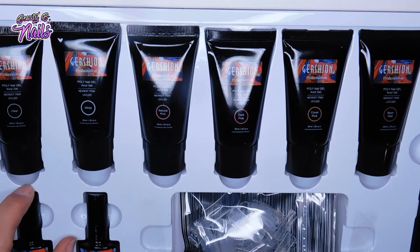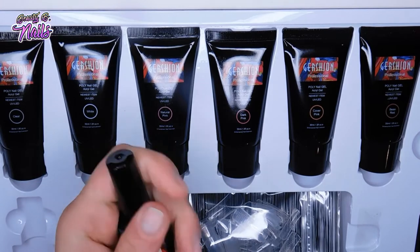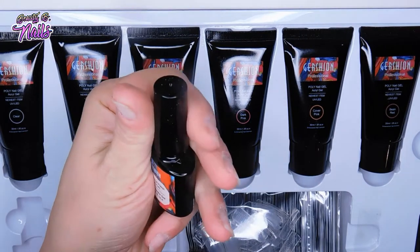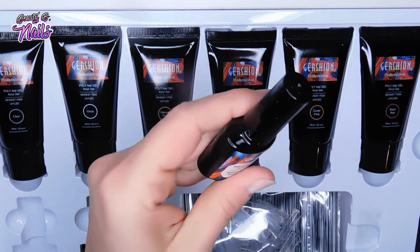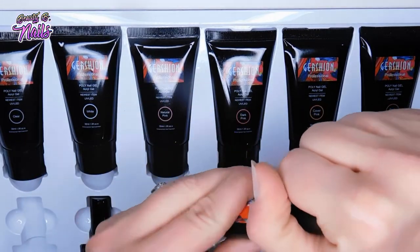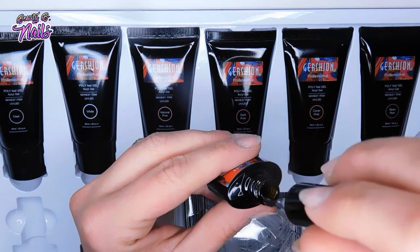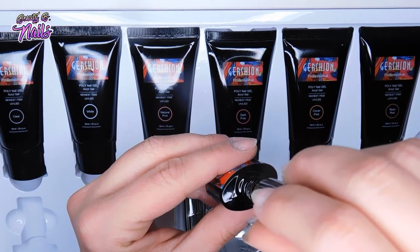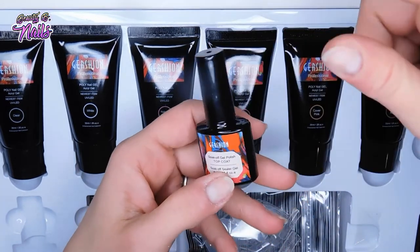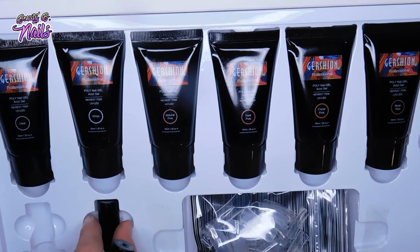In this kit you also get, if I can get it open. Now, I'm not too crazy about the see-through bottles. They look black, but let me see. They did change them in their last kit. They're white, and I was so happy for that. But the first kit that I ever got was a see-through bottle, and these are see-through. So make sure that if you're using these bottles and curing, that you set these the other way, because they will cure completely in your light if you are not careful. But you get a base and a top coat in this kit.